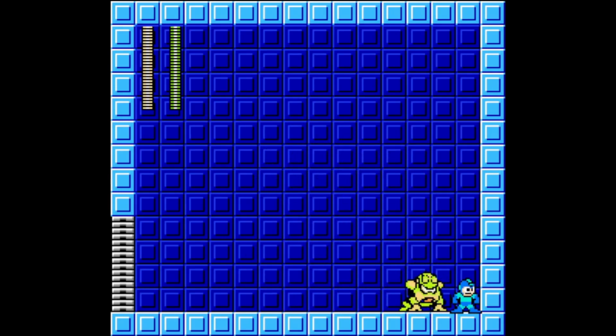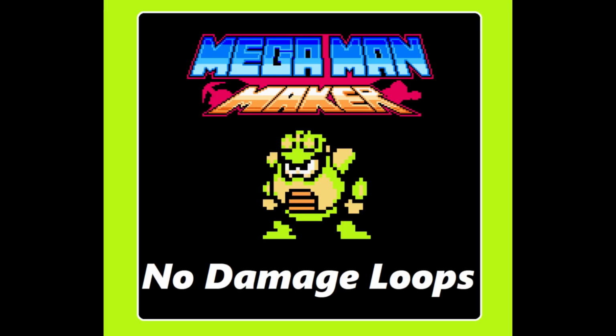So to avoid Toadman, you can keep shooting him to keep him from jumping, or you can just wait until he dances and then shoot him. You can also do the Toadman dance and just walk back and forth. Overall, Toadman is probably one of the easiest bosses in the whole series. Oh, and Toadman also gets somewhat uncomfortable when he's in the presence of Snake Man.